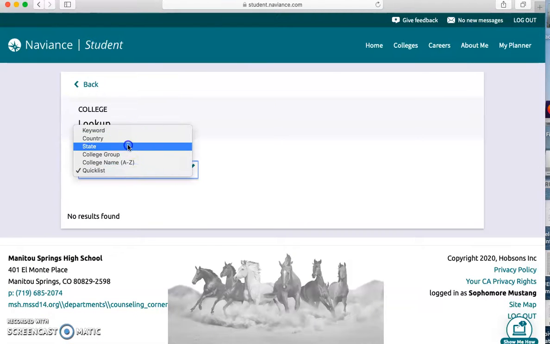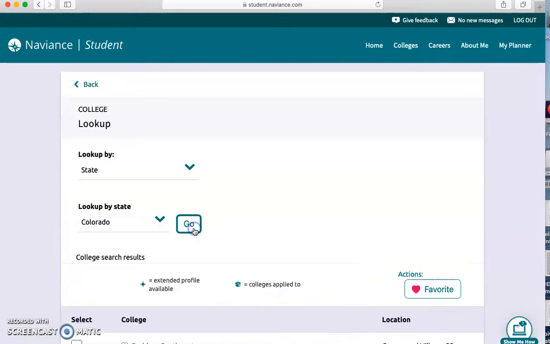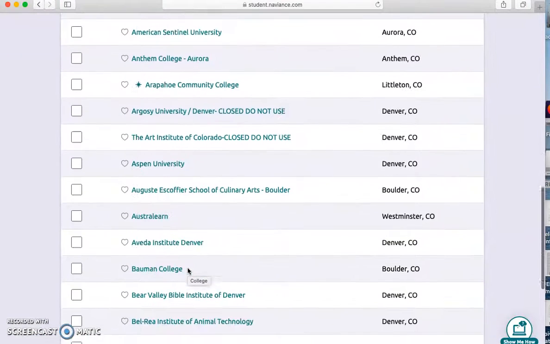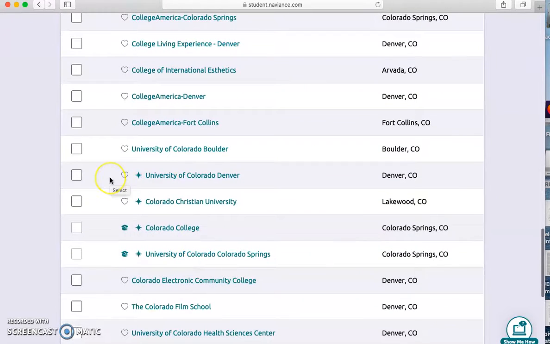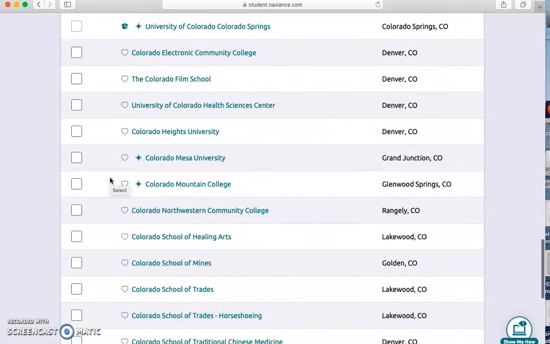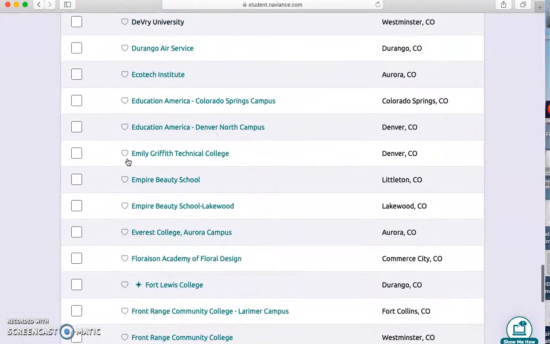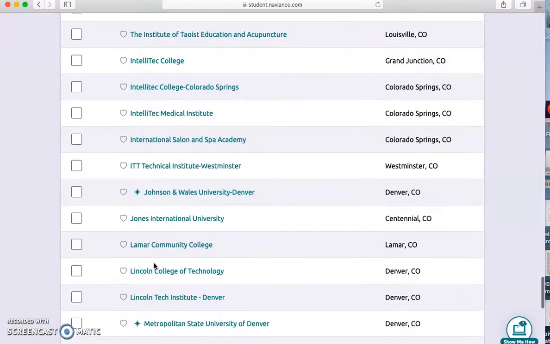So we're just going to look quickly, just for an example, at some colleges in Colorado that students may be interested in applying to. They're all in alphabetical order, so you're just going to go ahead and click those. You're going to heart them if you're interested in applying to these colleges, and then I will walk you through the next step.